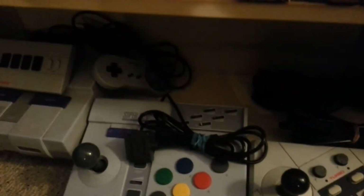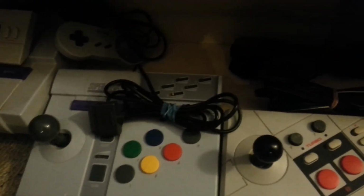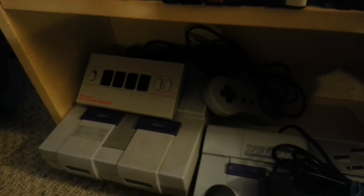And then we've got the SNES Advantage right beside it. Both great turbos. I'll get into a higher review on this, but for the most part, it's a turbo controller, and you can adjust the amount of turbo that's being used on both of them. And then there's my backup Super Nintendo and my SNES satellite, so I can play games like Nightmare on Elm Street with a 4-player. I absolutely love it.